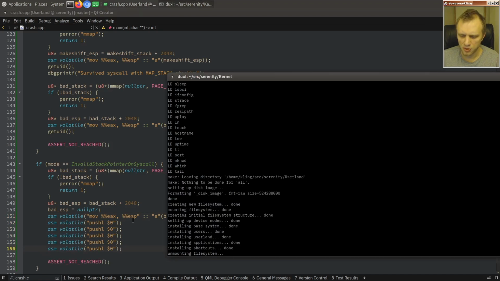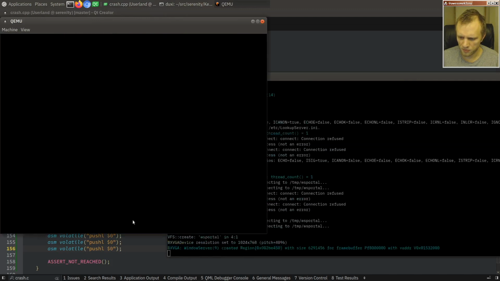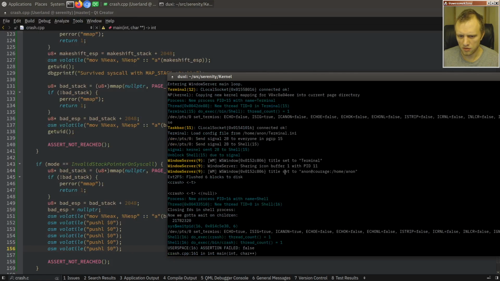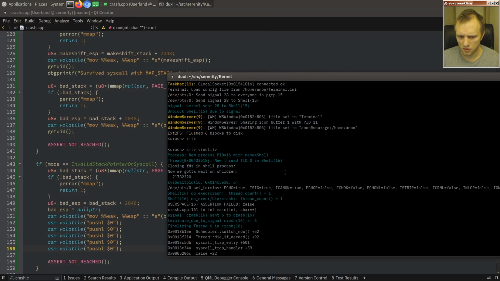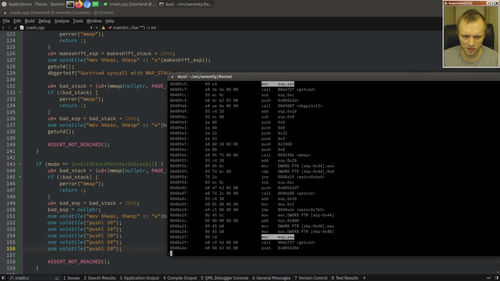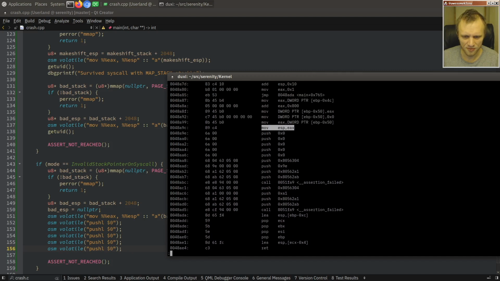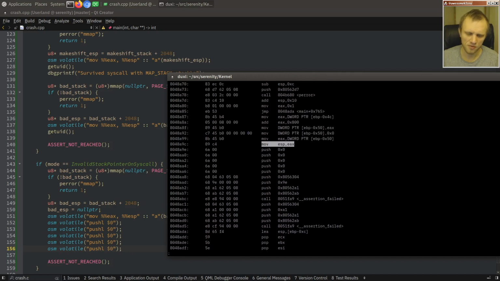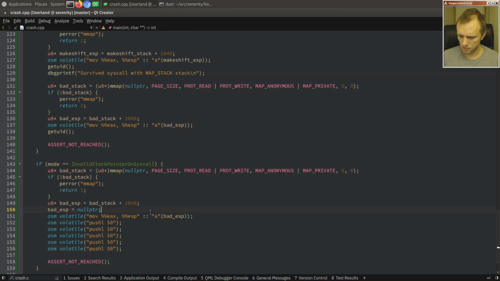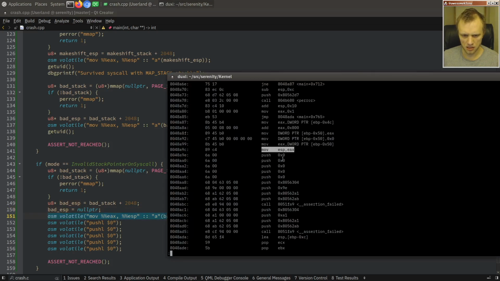You really shouldn't let me push with this completely screwed up stack pointer. Okay, I'm confused. So what's EAX at this point? Bad ESP, right?